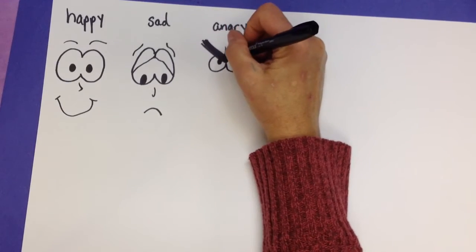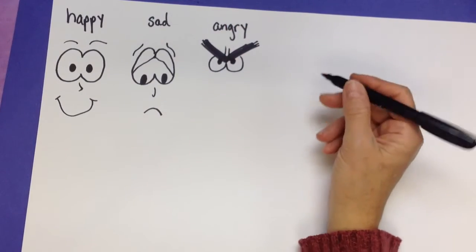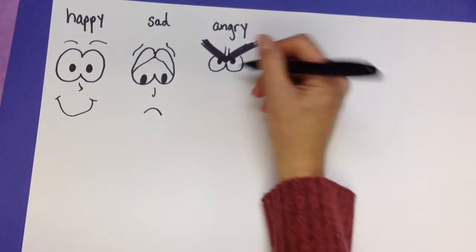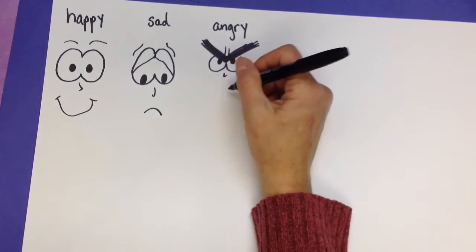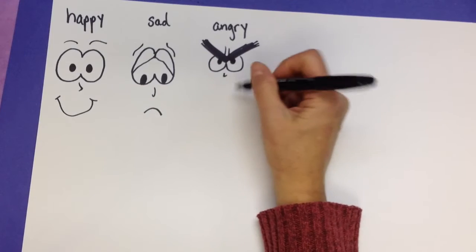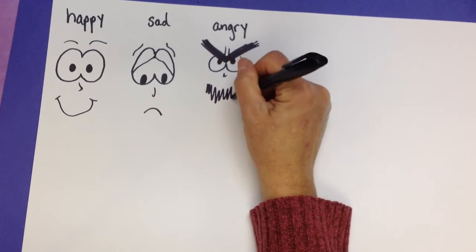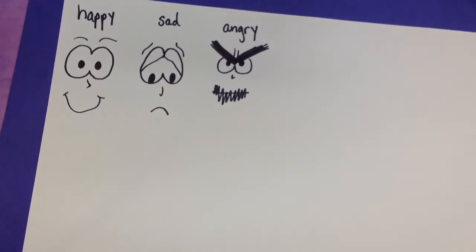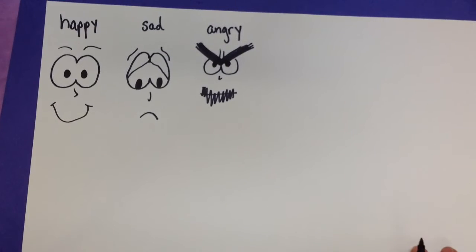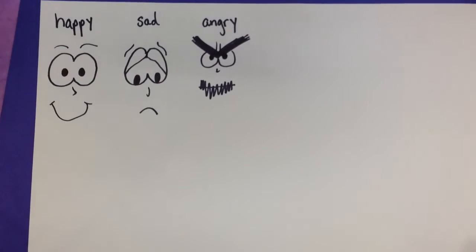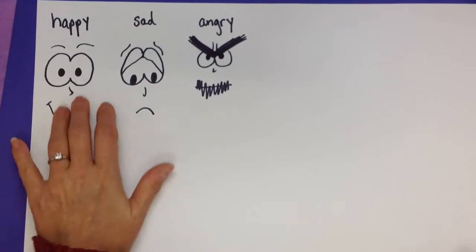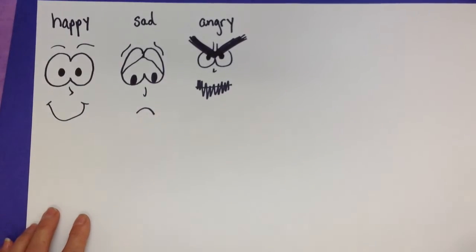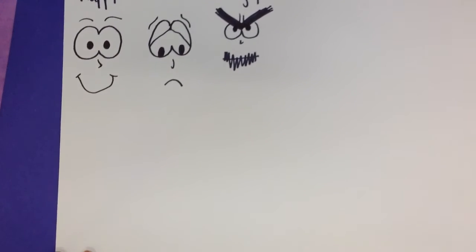Sometimes an angry character has those 2 little wrinkles going on right there in the middle of the forehead, and an angry nose. I don't know how an angry check mark can look like an angry nose, but then an angry mouth. So here we have an angry character. There are many ways to express different kinds of emotions, but these are just some of the basics to start with. Let's try to take these characters and move them into a different style of face.